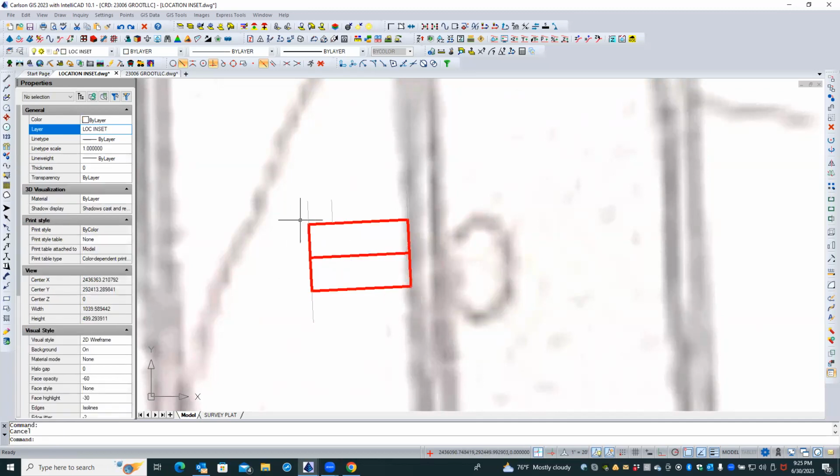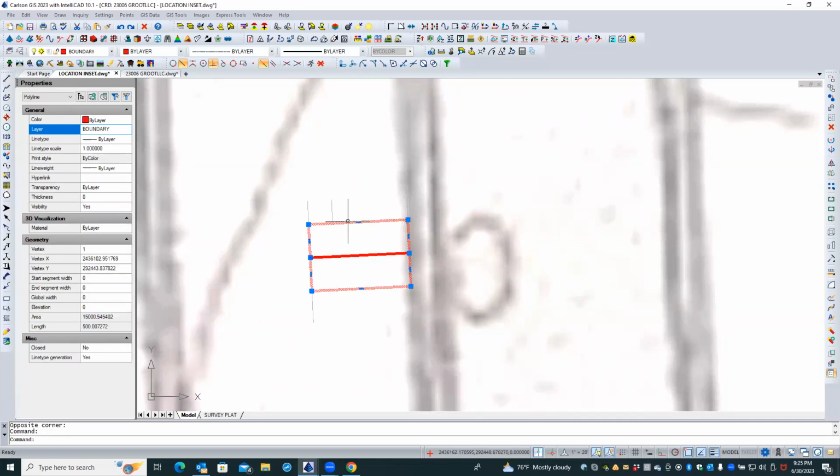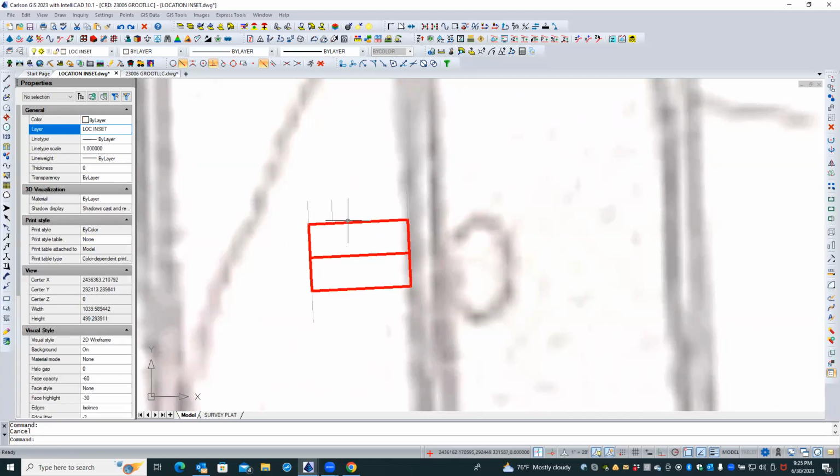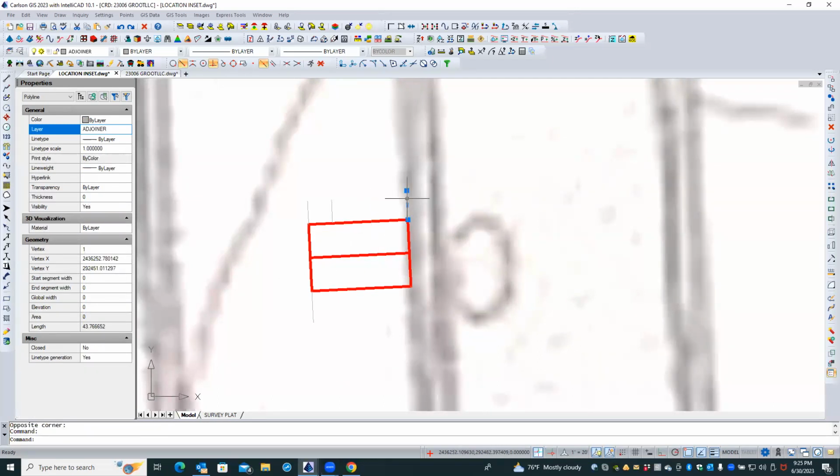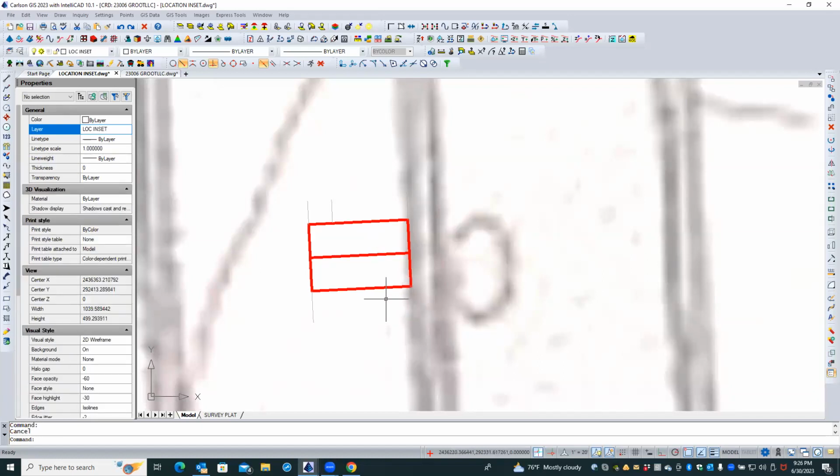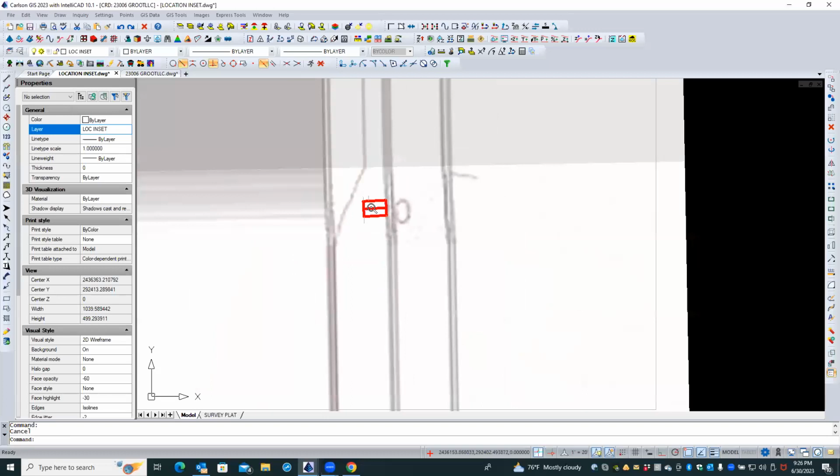And that's on boundary. That's on boundary. There's 1, 2, 3, 4, 5. There's 2 more somewhere. Or in front, there's an adjoiner line here. Oh, I see, there's an adjoiner line below. That's it. Okay, all right. So those are good to go there.